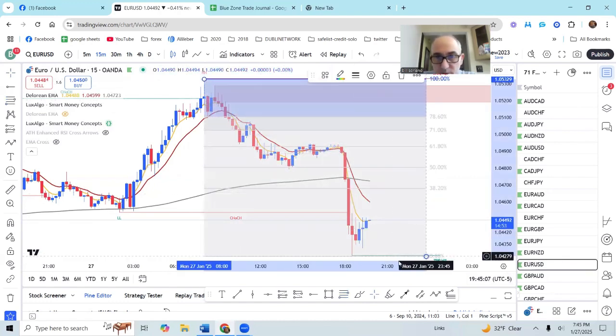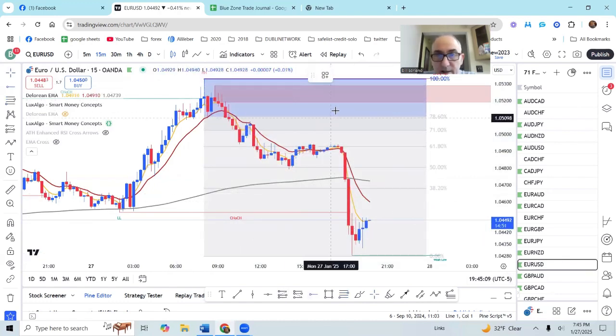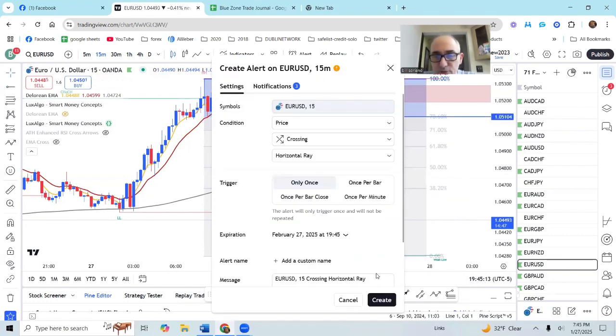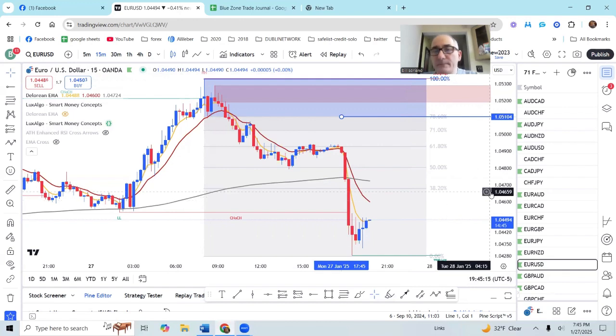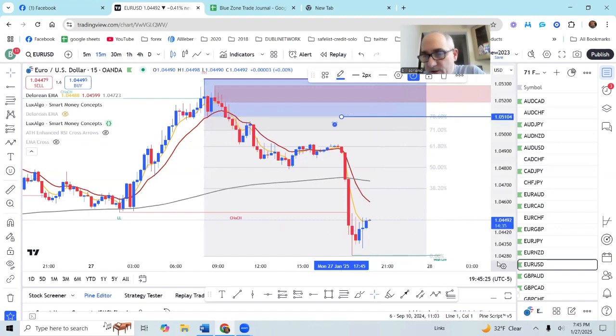Okay, so we just draw our order block right there, and we wait for price to come back to the blue zone. So this is what you have to do a couple times when you're at your session, whether you're doing this at the London session, the New York session, or the Asian session like me. This is kind of what you have to do.